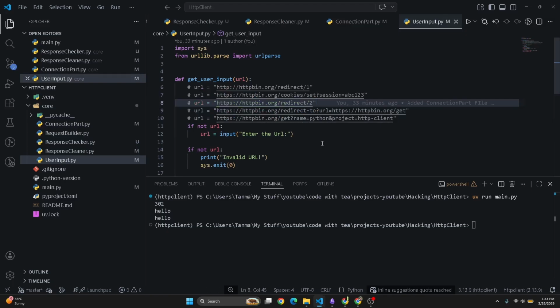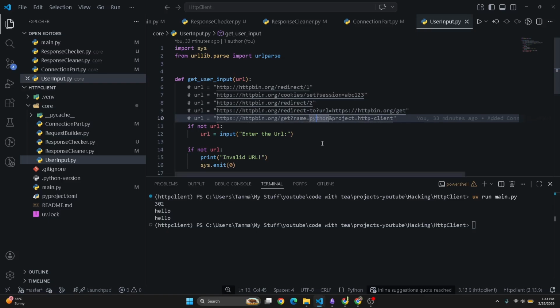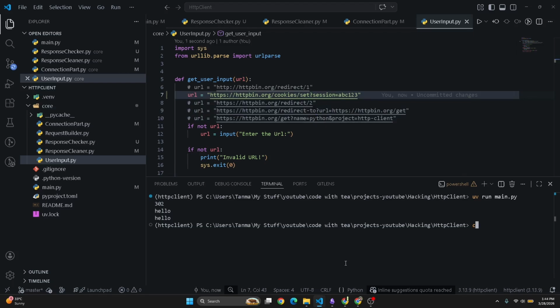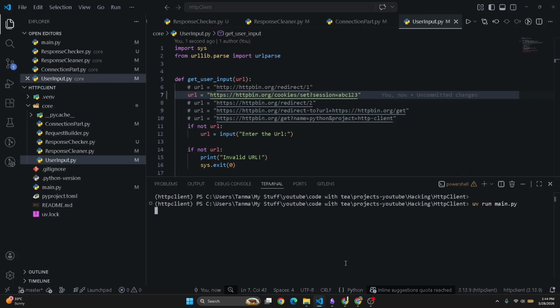This URL should have the cookie, but it doesn't. That's strange. Let me just try this URL again. I'm not getting the cookie.